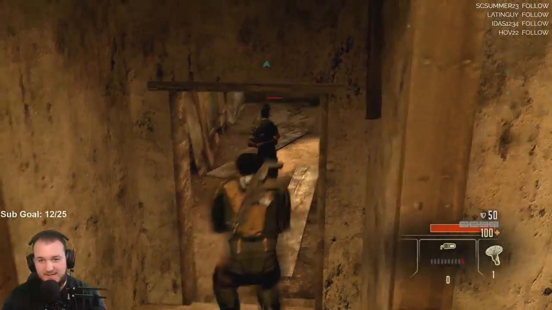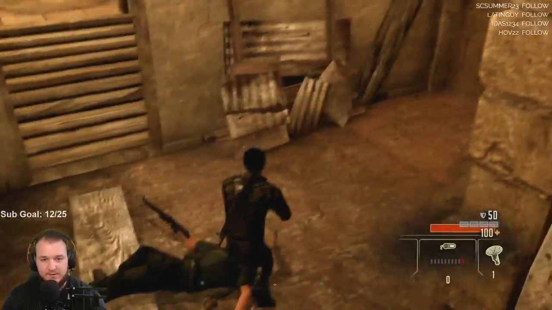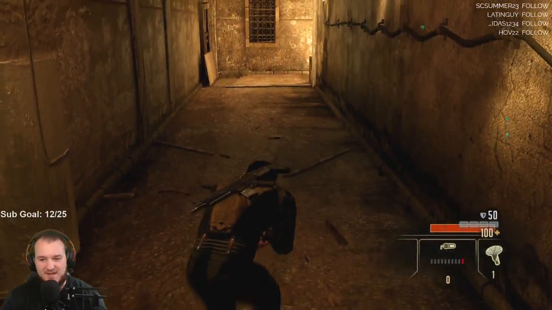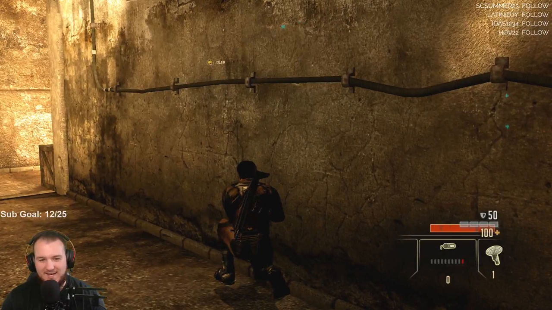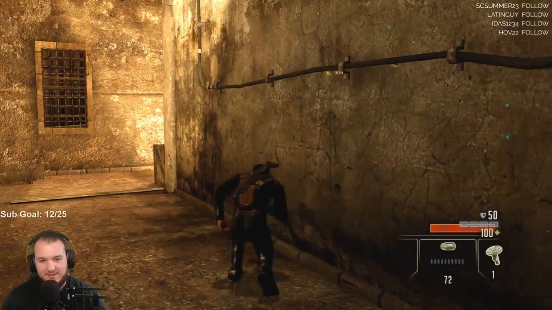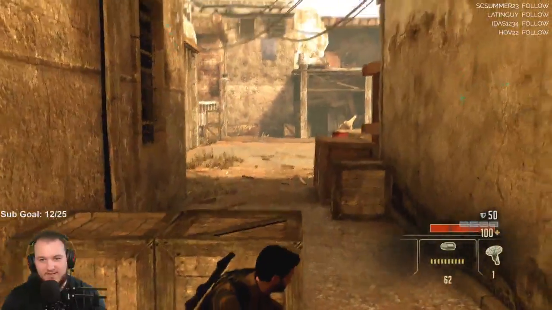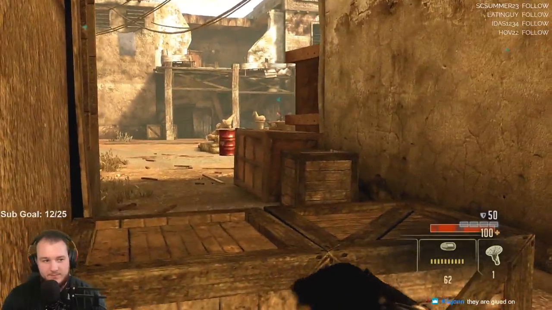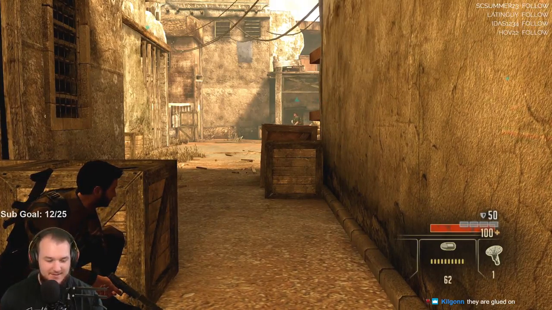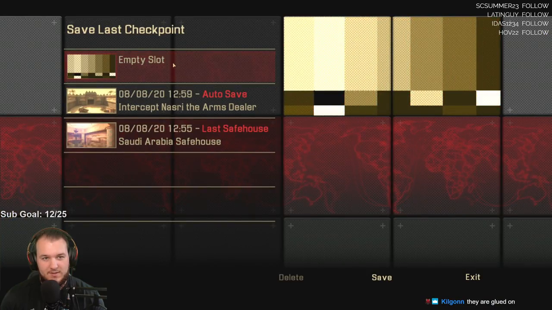Level up. Hey. I love how they all hold on to their guns after you take them out. Am I at zero ammo right now? No, I have one shot left. All right. Well, after this, it's going to be our first kill here. They're glued on, true. I do save last checkpoint.